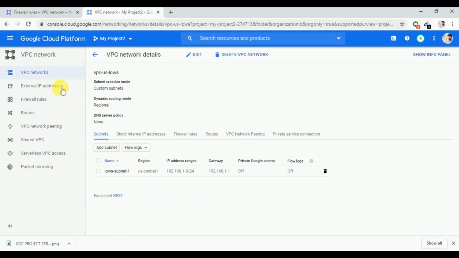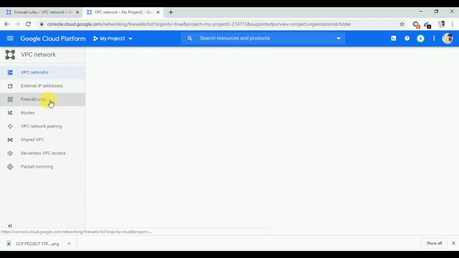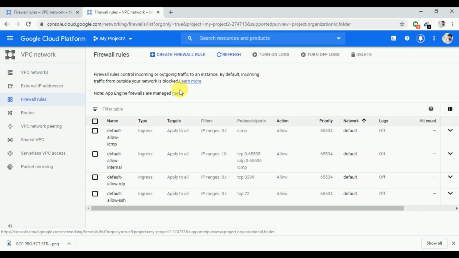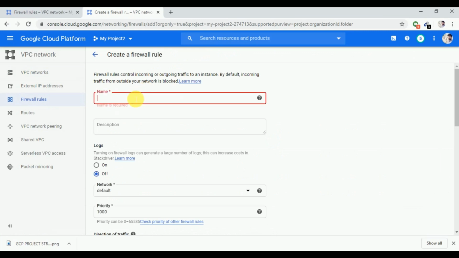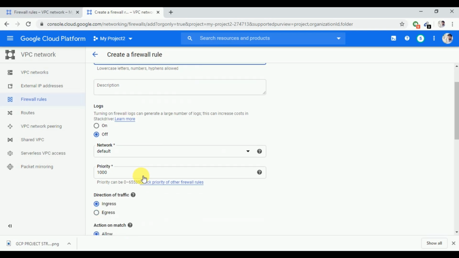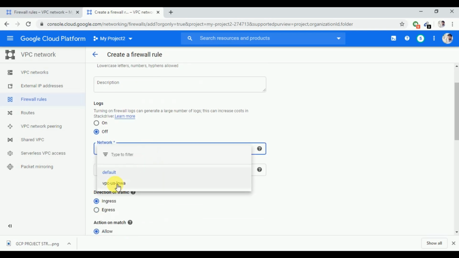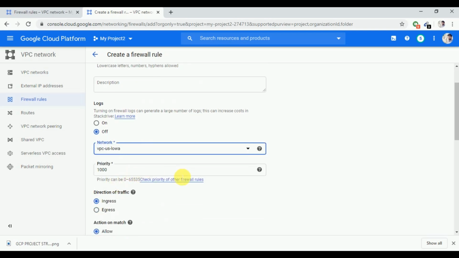Similarly, we'll create a firewall rule here also in project 2. Create a firewall rule, name, I'm giving same name, allow all. What is our network here? It is VPC-US-LOWA.